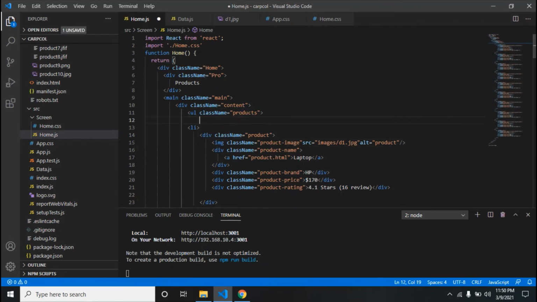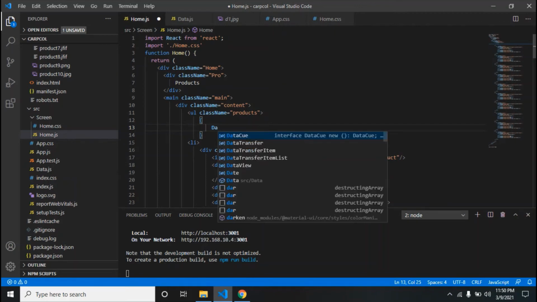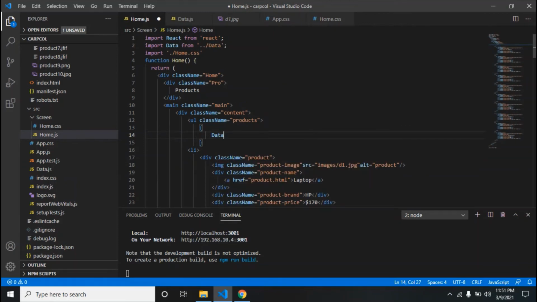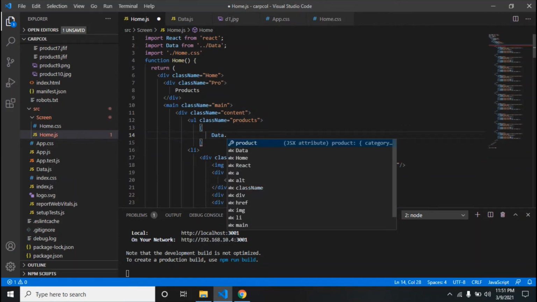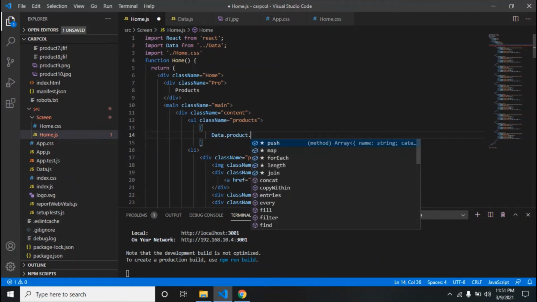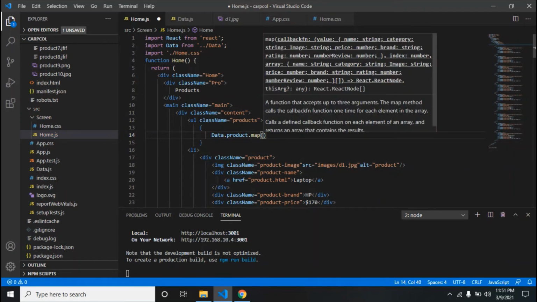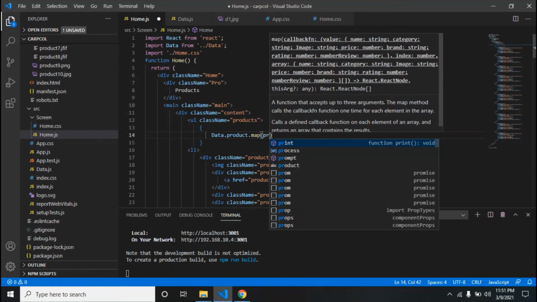Right, in data dot product dot map and product.